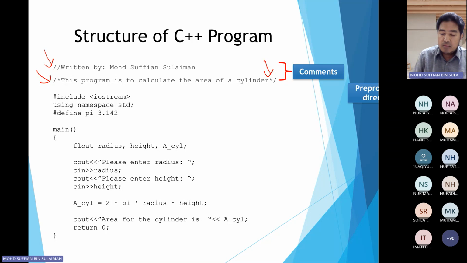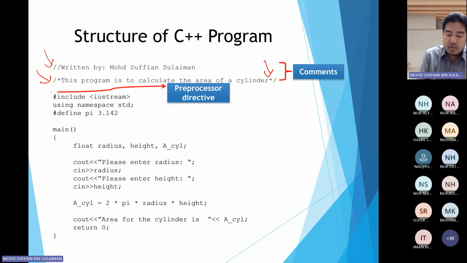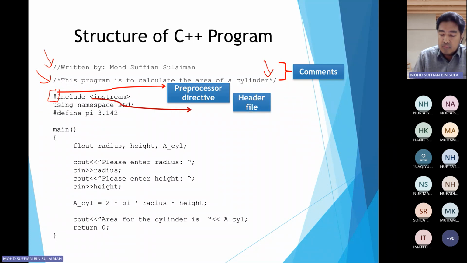And then this is the preprocessor directive, the one we call hashtag or number sign. And then iostream we call a header file. IO stands for input output, input output stream.